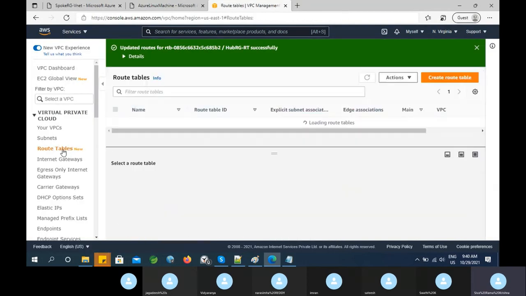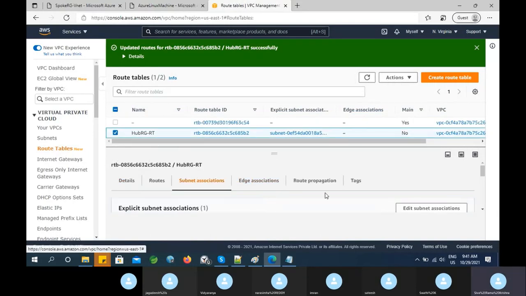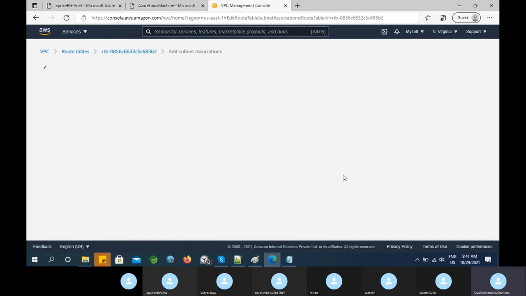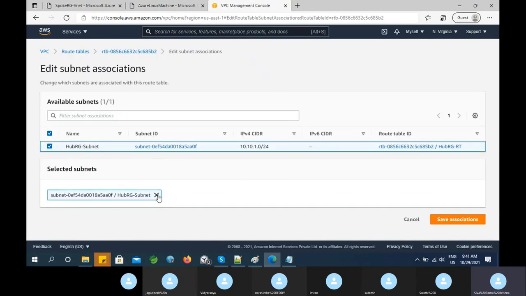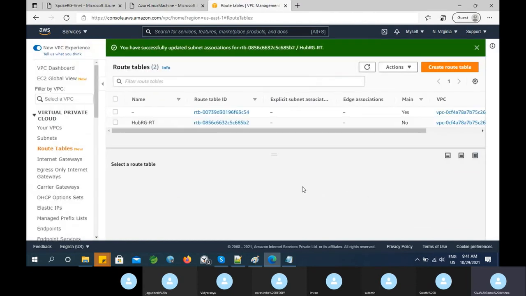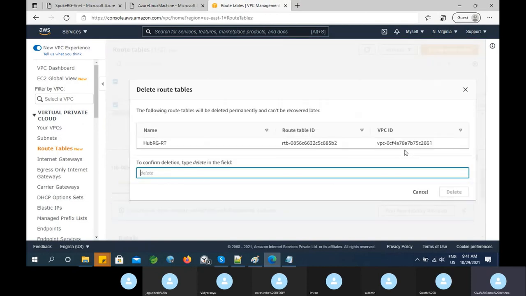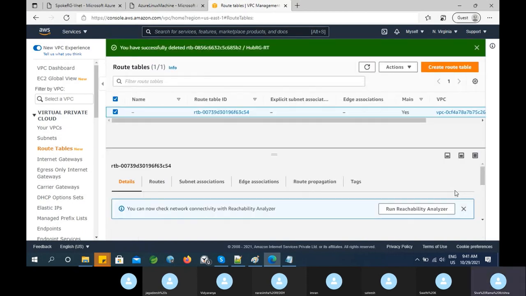Go to route tables again, select the subnet associations, click on edit subnet associations, click on remove, click on save associations. Now select this route table, go to actions, delete route table, click on delete. Okay, first we have deleted the route table.